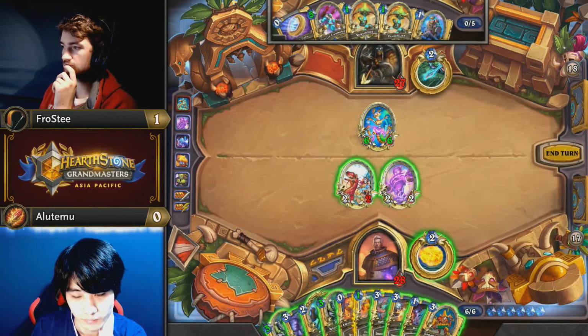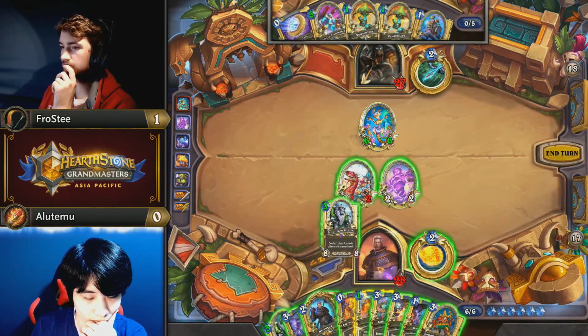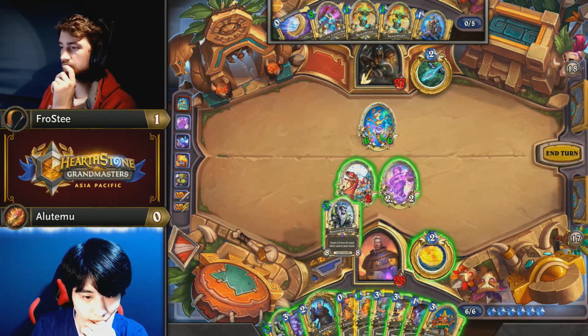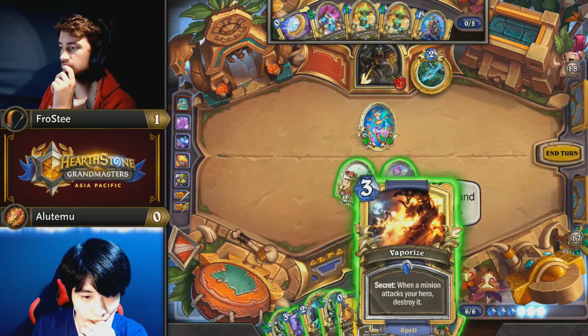So Alutemu can play the Giant, Conch Calling, and the Scorch. Oh, he's playing this rather quickly. I would much rather he go Elemental Vacation, play a Giant for 2 mana, Conch Calling it, and then use the Scorch in conjunction with the Savage Striker or the Mana Cyclone to finish off the Mechru.